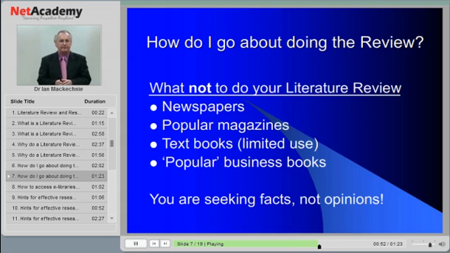And also another area which we would encourage you to avoid, and that is popular business books. Business books that feature in bookshops, perhaps in an area which is related to yours, but again we've got to remember that many of these books are very, very opinionated and are not based on previous research, but are based on one person's opinion or perhaps one person's experience. We must be very, very careful in using these sources for our literature review.